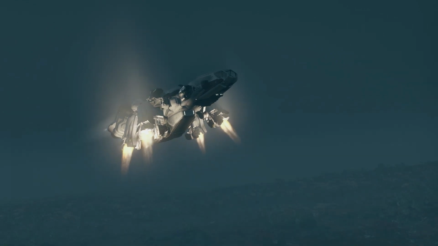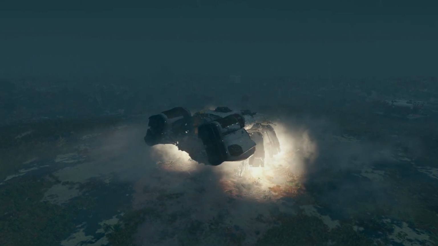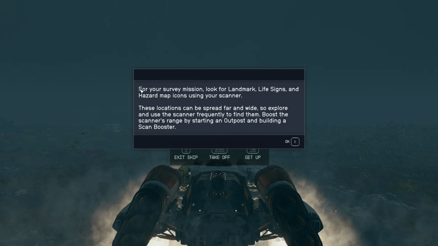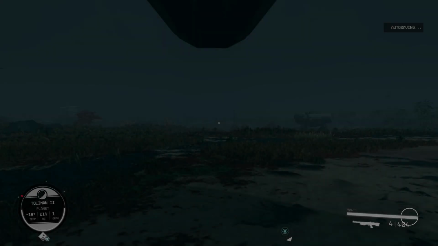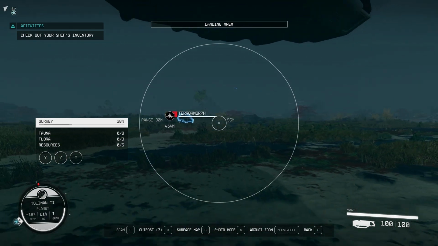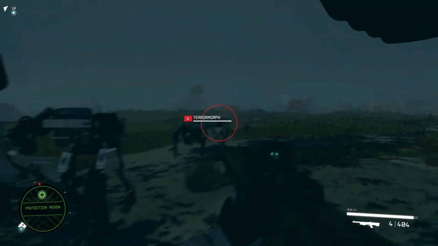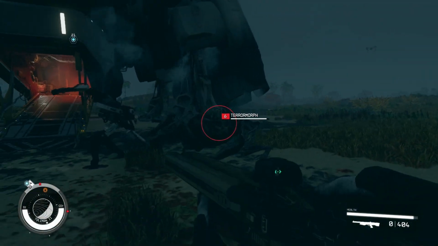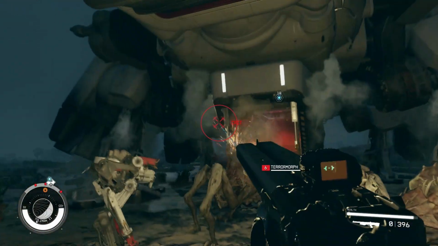Touching down. For your survey mission, look for landmark, life signs, and hazard map icons using your scanner. Or you can do what I do and just sort of flop around. Okay, there's a Terramorph. Violence imminent. Hey, I was not expecting to fight you right away! Okay!